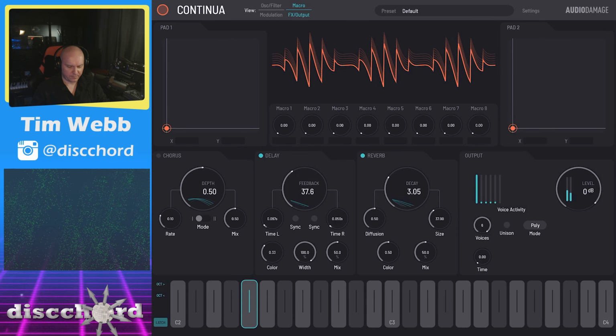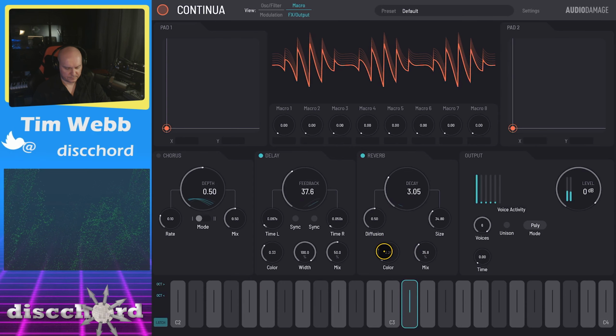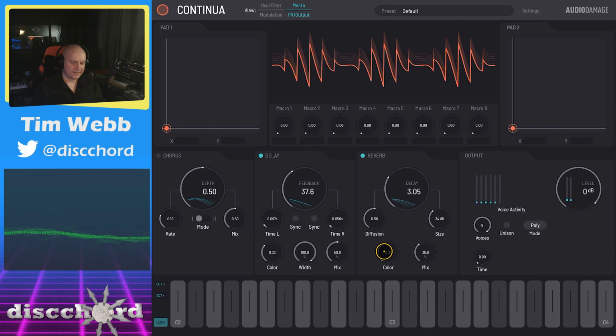Actually bring down the decay a bit. All right. And we're going to mix this down just a bit. And once again, I want to tune this color. That's it for the effects.